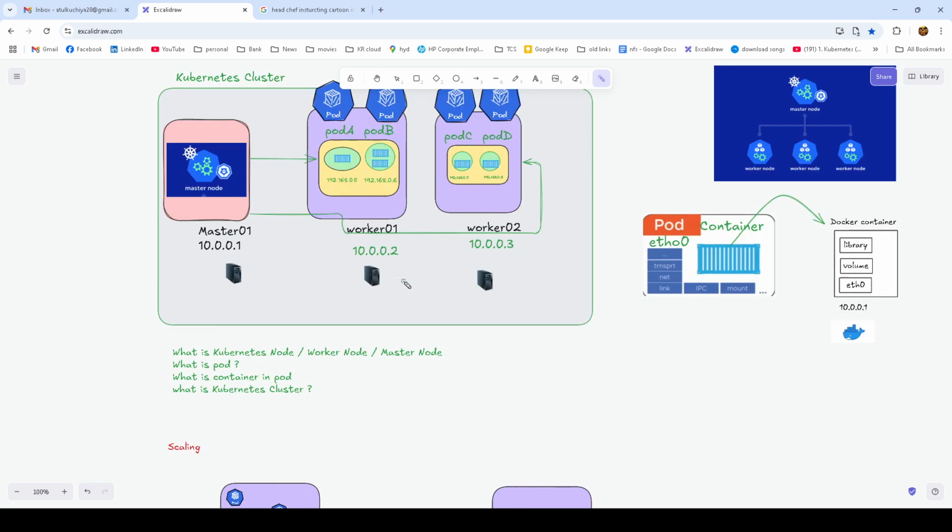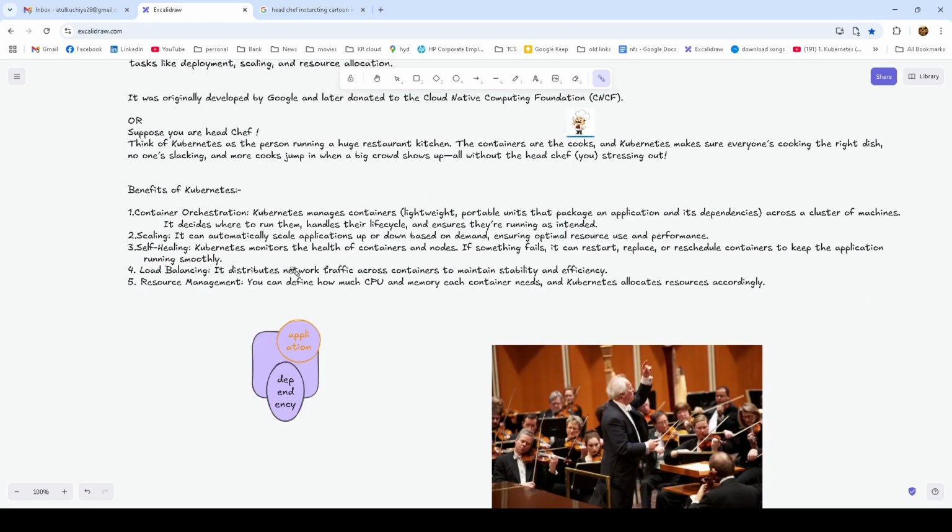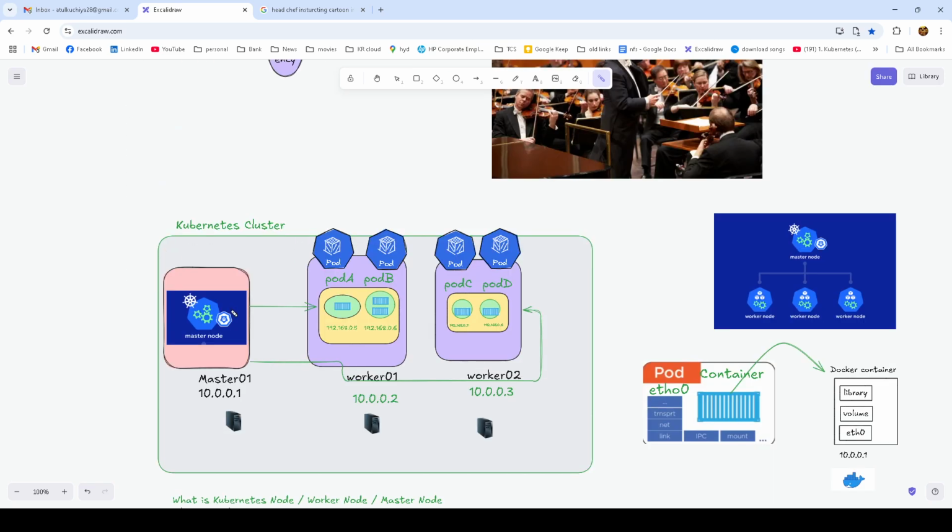So now, let's go again. Container orchestration: Kubernetes manages containers across a cluster of machines. It decides where to run them. So here the Kubernetes orchestrator will decide where to run. The master is the one managing the jobs. When more jobs are coming, it decides where to execute. The master has two options, worker 01 and worker 02.